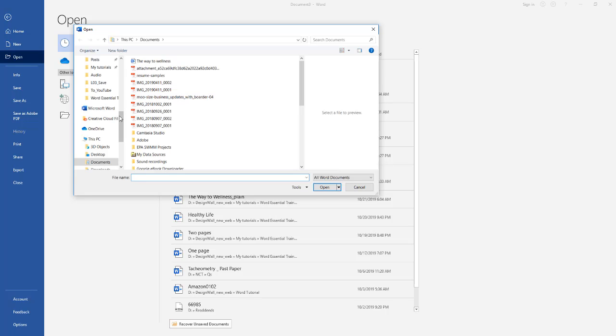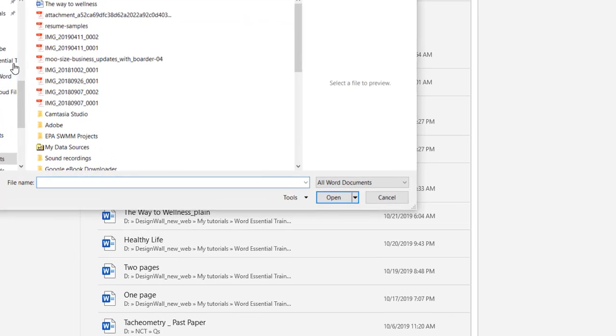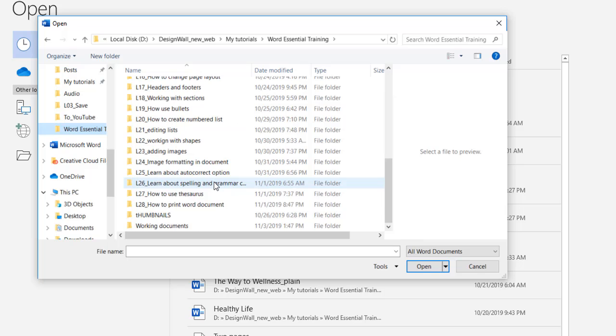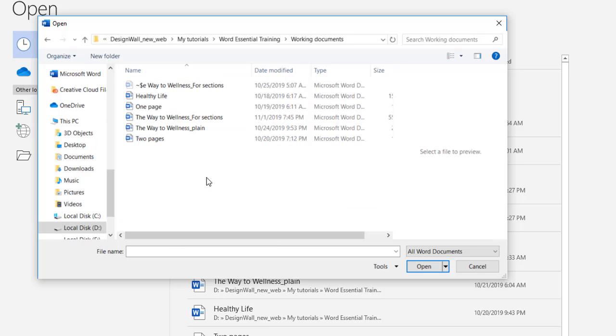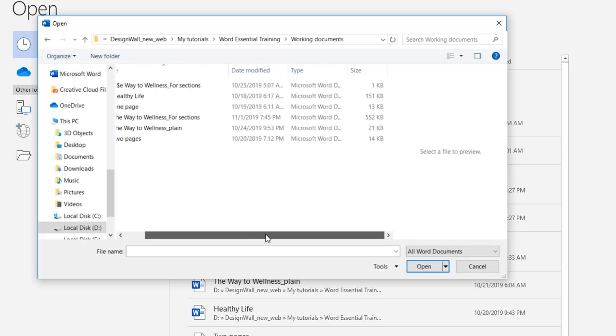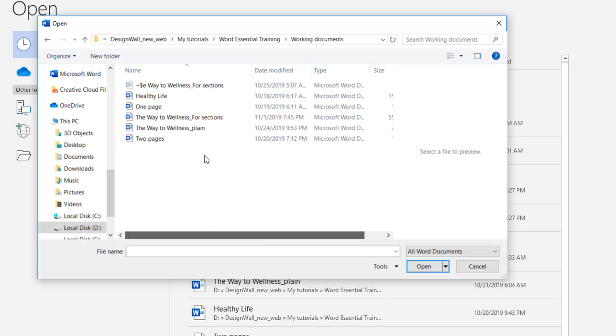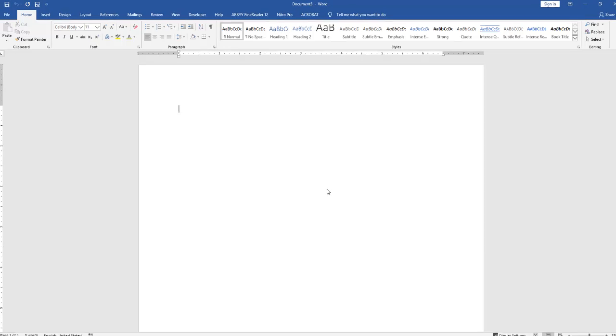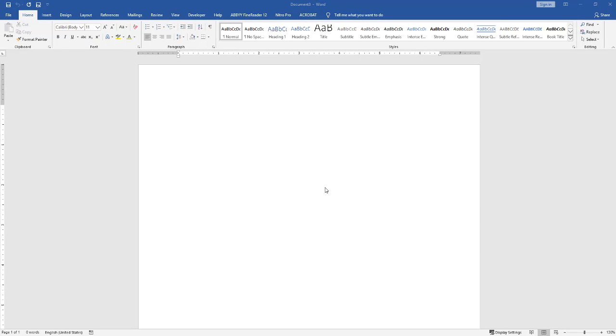Next I am going to go to the document I am working on. Mine is in a separate folder, so down on the left hand side I can navigate to different locations. There's my document folder, which I can double click to open up to see subfolders, and let's double click that. There's only one file here, the Way to Wellness one. With it selected, we will go down here to Open, and that's how we open a file.